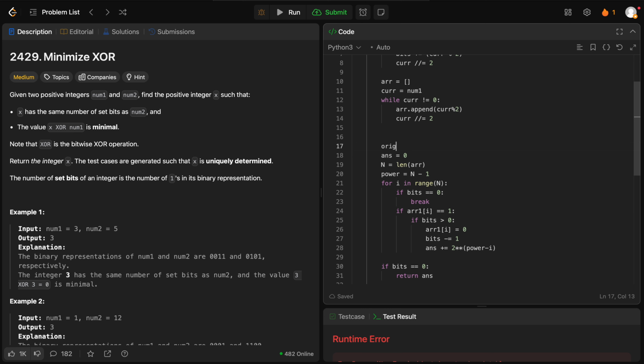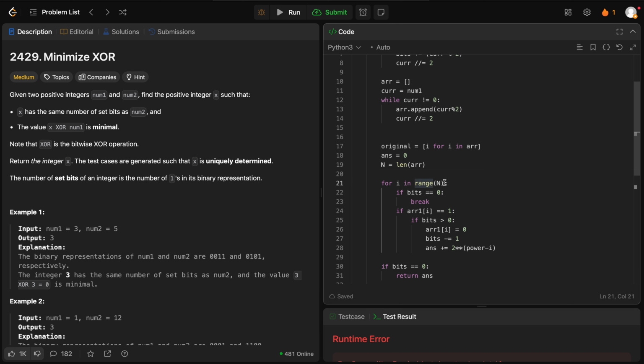So I'll have original is equal to array, i for i in array. I don't need power.